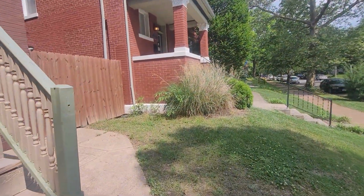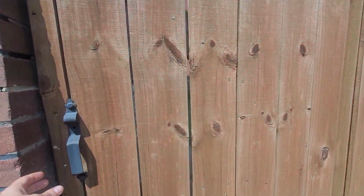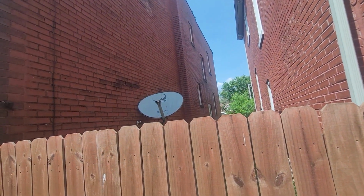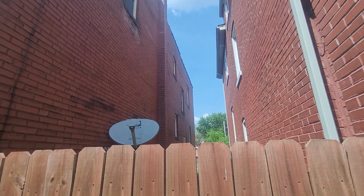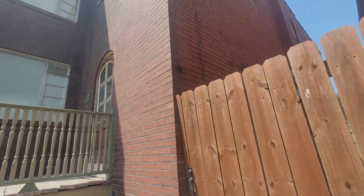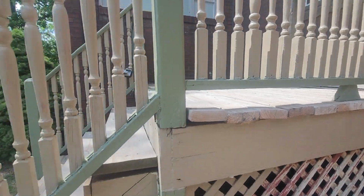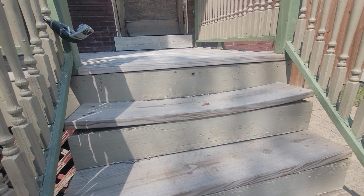And on this side, this is where the stairs were. And let's see. Oh, and it's locked. I can't get back there either. I don't see any evidence over there. But I'm sorry, I'm maybe not doing it my video good enough. Yeah, I'm not seeing back there much, so that'll be definitely, this staircase might need a little attention. Some of the boards are turning, like this one too. Okay, there you go.